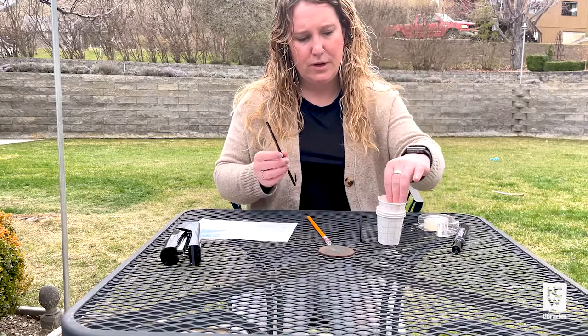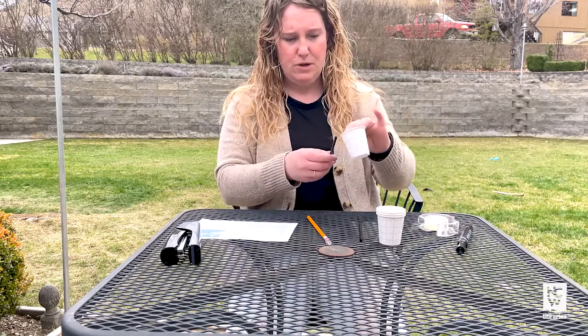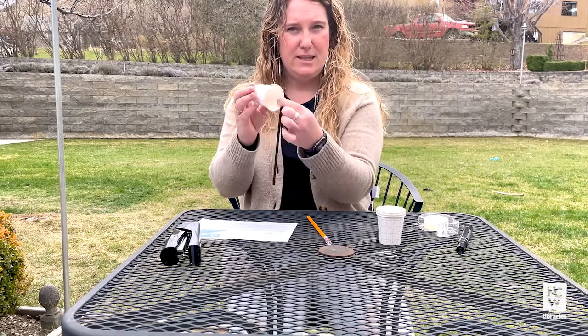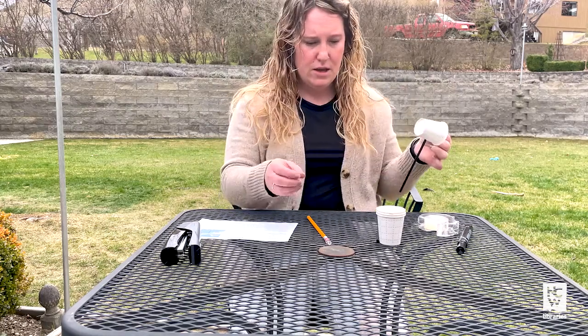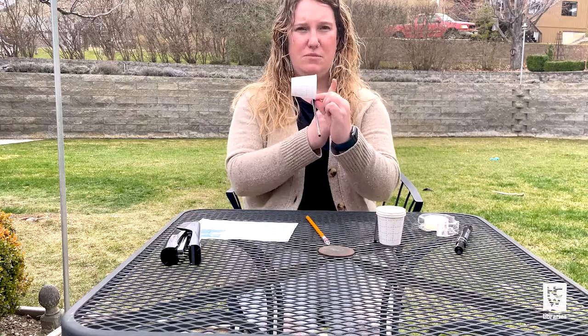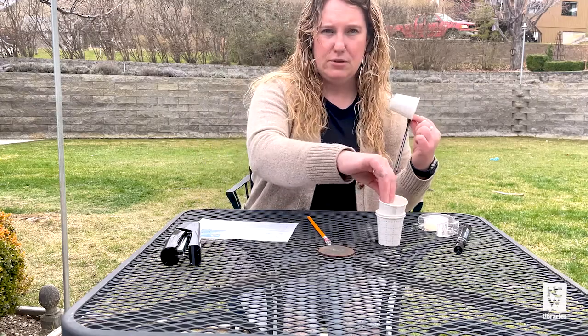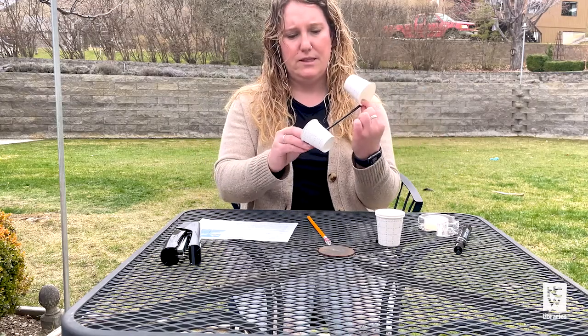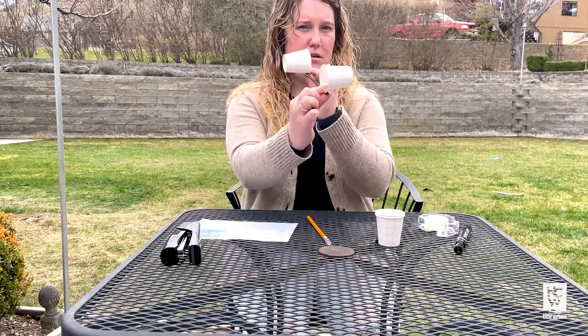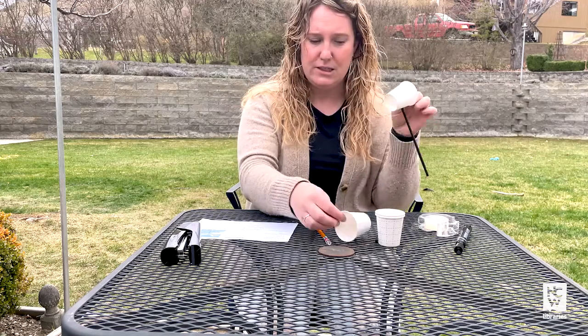The first thing we're going to do is take our cup and our straw and attach it sideways like this to the end of the straw. When you're putting all the cups on the ends of the straws, you want all of your cups to be facing the same direction. In the directions you have it says the opposite direction, because that's when they're on the same straw — they'll be facing the opposite way, but in terms of catching the wind they're all facing the same direction.